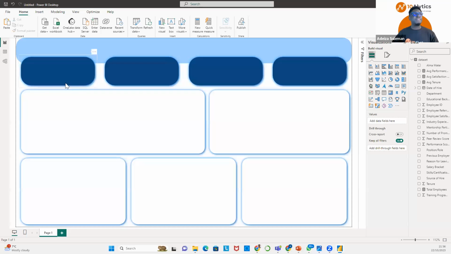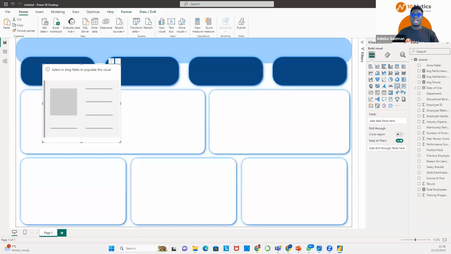Okay? So the very first thing I want to put here would be the number, total employees. And I'm going to do that using a visual called the card visual. Card, C-A-R-D, card. Before I click on any visual, make sure you click on a blank space on your report, so that you're not clicked on any shape. Don't click on any shape. Click on a blank space. Then go to where you have visualizations and select card. So I'm going to click on card.